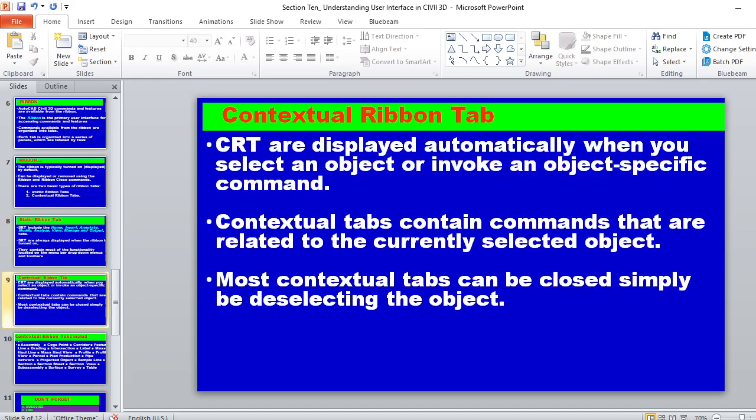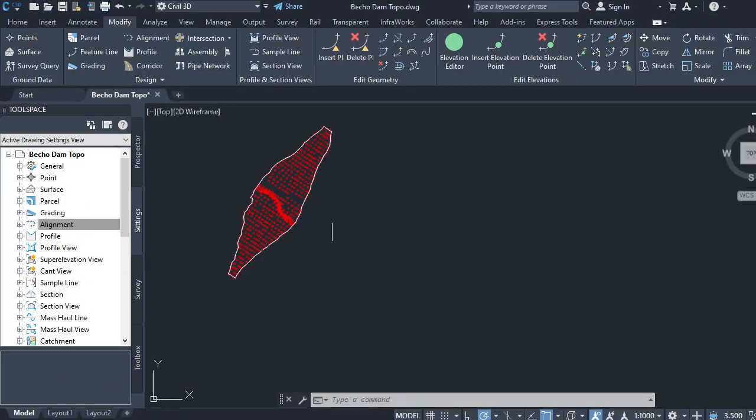Contextual ribbon tabs are displayed automatically when you select an object or invoke an object specific command. This means these contextual ribbon tabs are displayed when you select the object or when you add some command here in the command line. Otherwise, you will not see them.